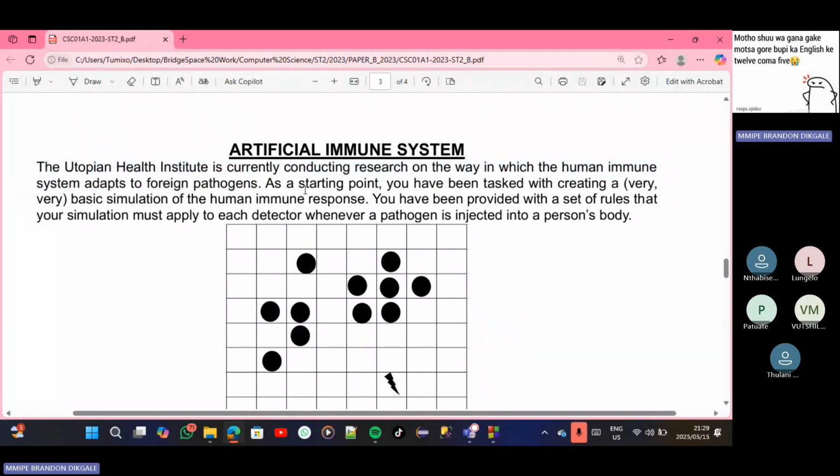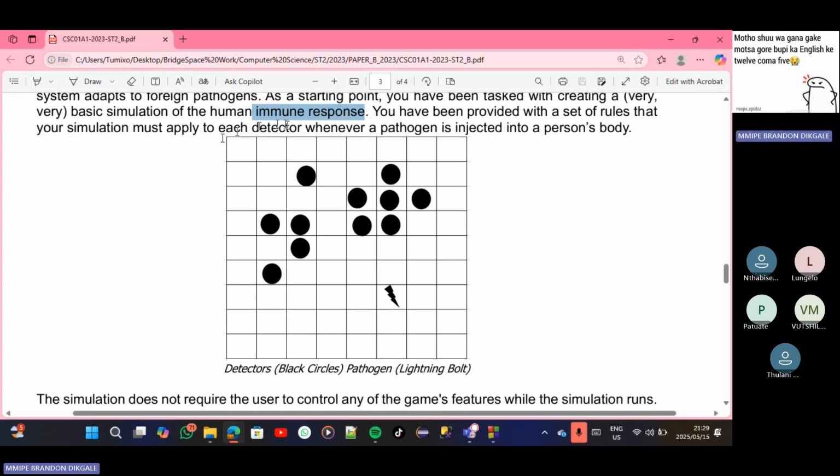So, as a starting point, you have been tasked with creating a very, very basic simulation of the human immune response. So you have been provided with a set of rules that your simulation must apply to each detector whenever a pathogen is injected into a person's body.